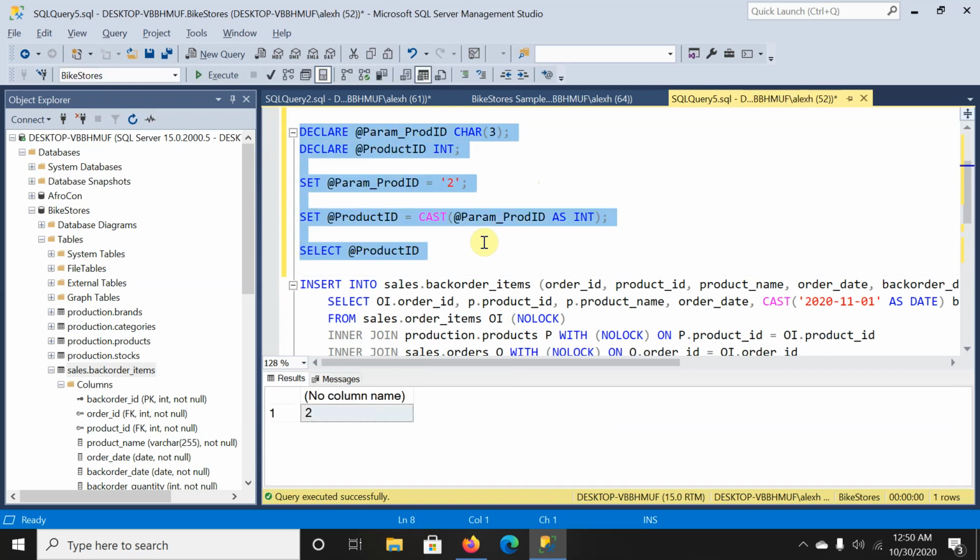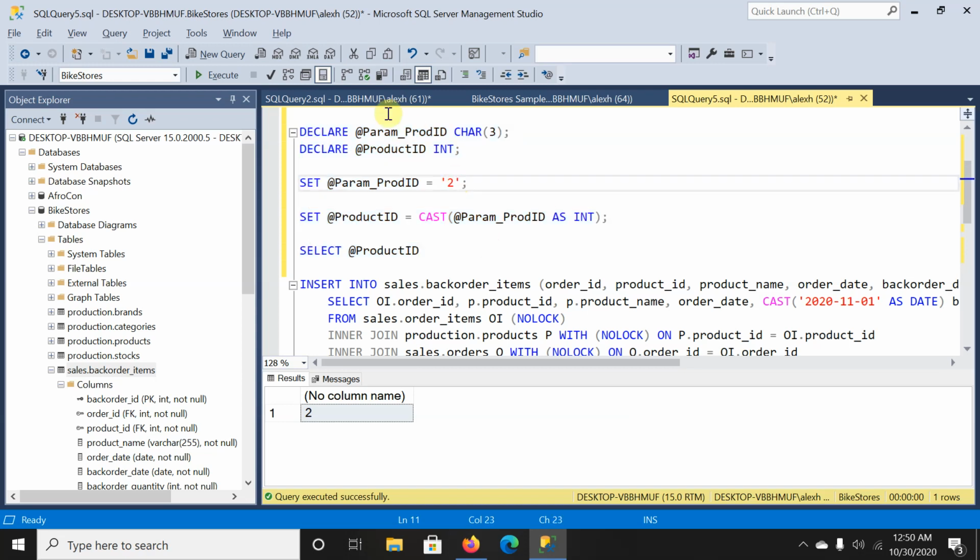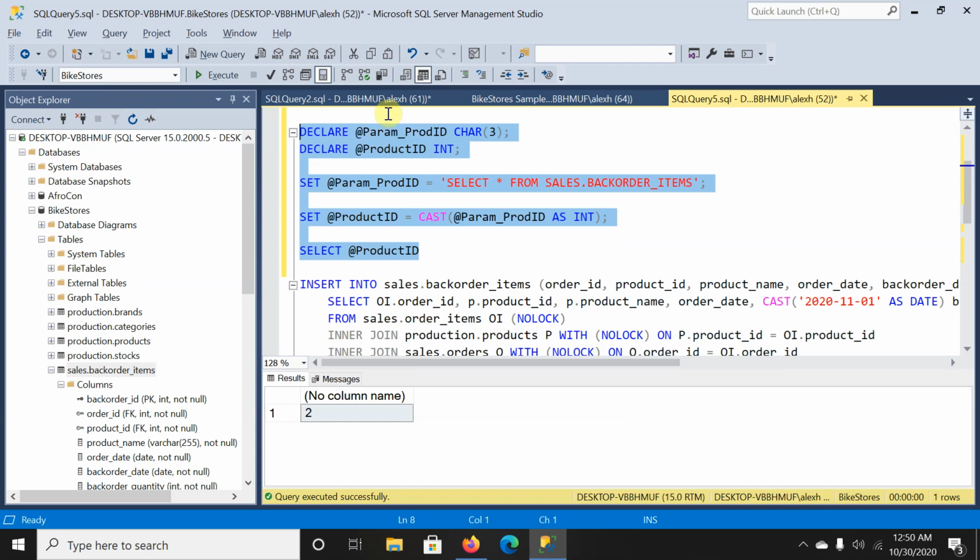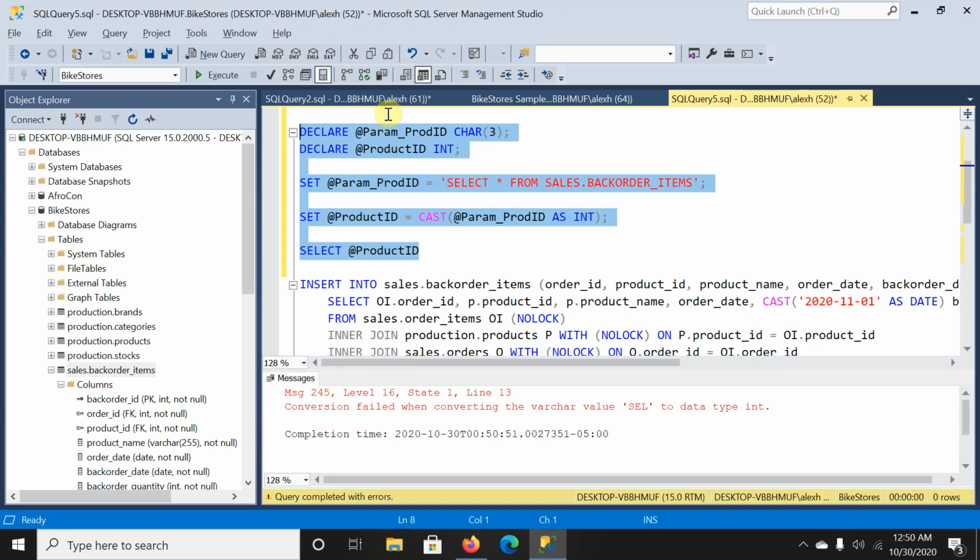And run that, I'll have a 2. So you see how that protects? Select from sales.backorderitems. See, that protects my query, and it prevents SQL injection. That one simple thing prevents my site from getting hacked.